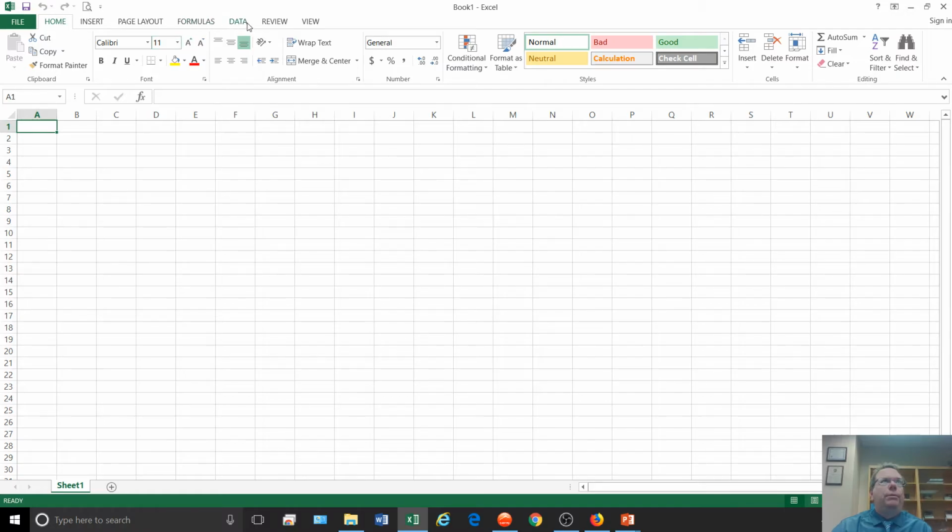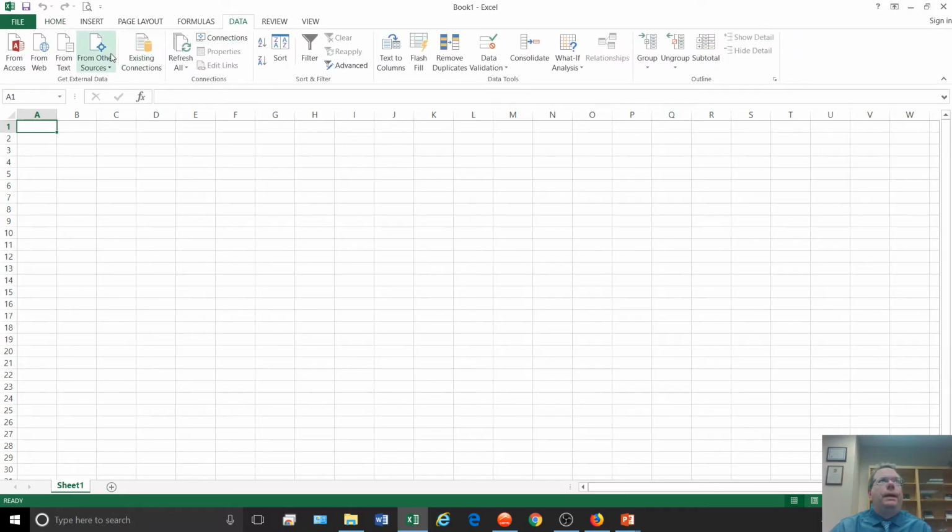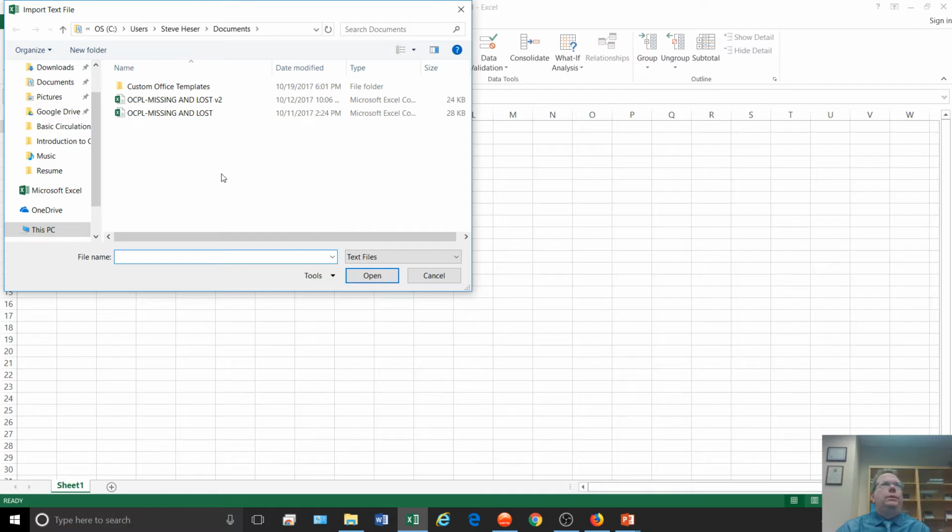And then the process is to go to the data section. Click on that at the very top. And then click on From Text, because what you're dealing with is essentially a delimited text file. If we click on that, then you can choose the location where your file is located.